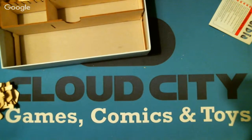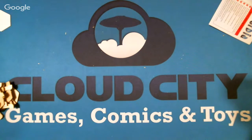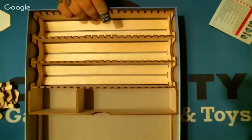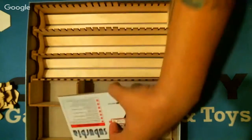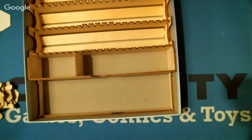I don't know. Watchers, viewers, wherever you are. But anyway, there's the box. So this should be able to store everything nice and neat. Oh, boo. All right, let me see how they have it organized in here.